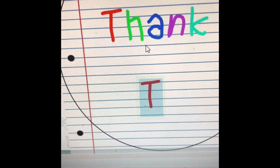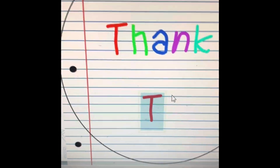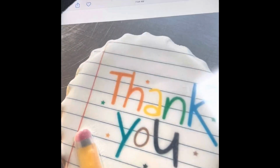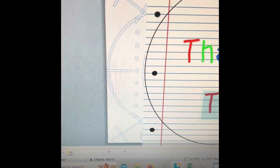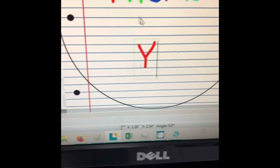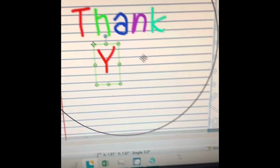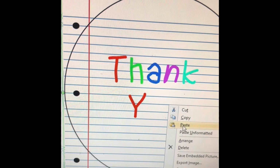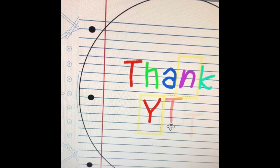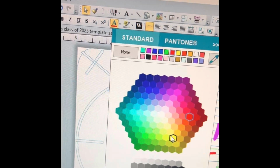And then I found a font, which is called kindergarten font. But if I typed out the whole word thank, then it all had to be one color. And I really like the way she has it here with different colors. So I am doing each one of them individually and then moving them around. And instead of going up and picking text each time, I just copied it and I'm pasting it, and that way I know it's the right size and everything. And then all I have to do is come up here and change the color.